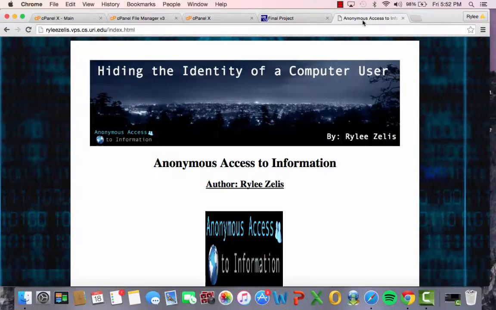In addition to this, we had to make a logo, a banner, and an animation. This right here is my logo. I made this by going on Pixlr.com, which was an online program. On this website, it was important for us to include our project title, which for me is anonymous access to information. Then we had to add images and layers and use transparent backgrounds. In order to preserve the transparent background, we saved our image as a PNG.